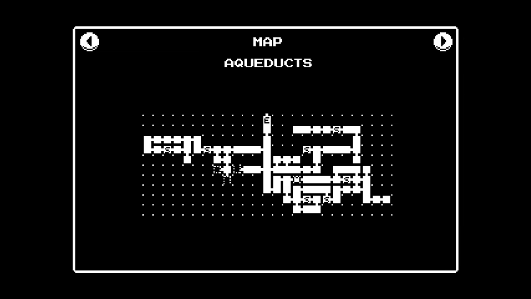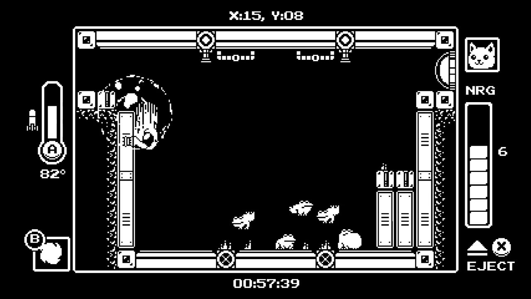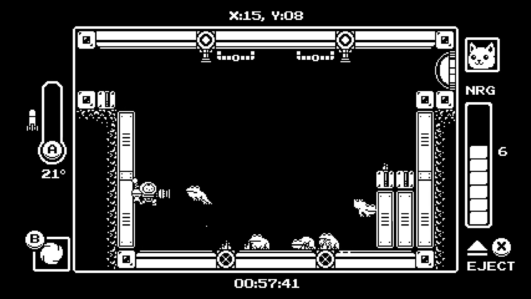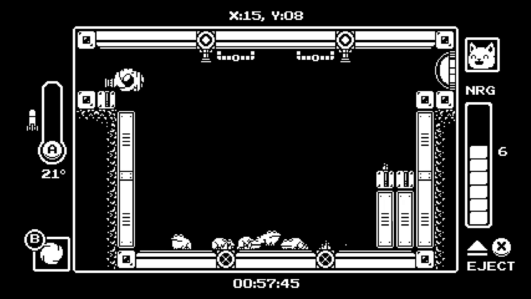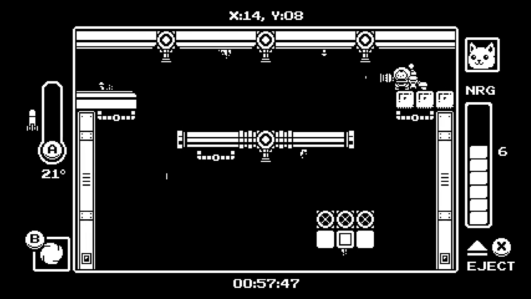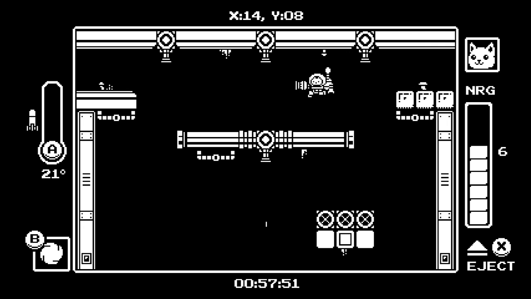Where are we? Yeah, so we just gotta go all the way. There's still some more stuff to explore here, though. So maybe I'll just make this kind of a long episode. Oh, jeez, no. Oh, I see. I just use them to bounce off of. That's incredible. I don't want to go down. I want to go left.